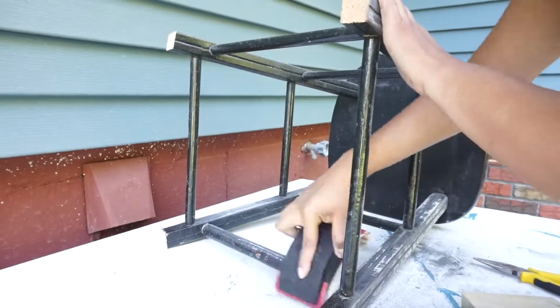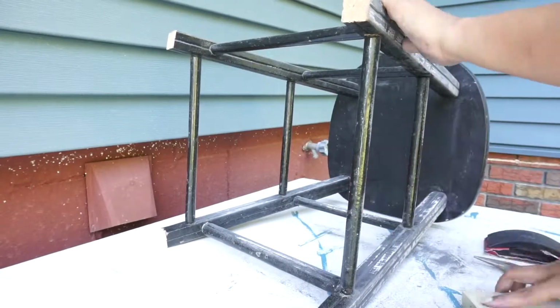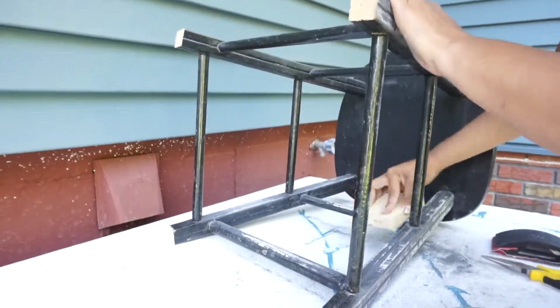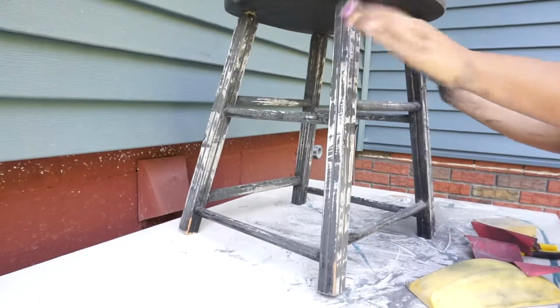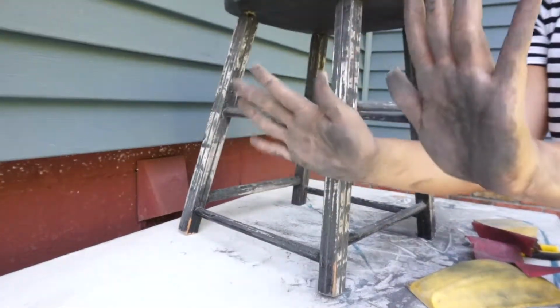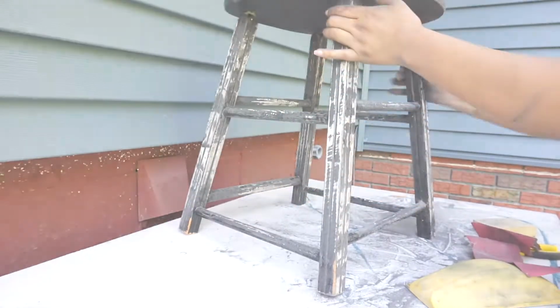One of the blocks was much easier to work with depending on the area that I was sanding, so I kept switching back and forth between them just to get this done. It did get very messy, so I kind of wish that I used gloves because I had all the dark paint all over my hands and my clothes.